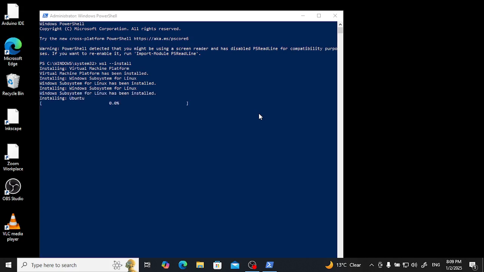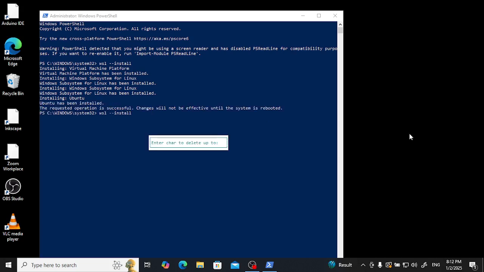Now it is installing the Ubuntu operating system. After this, your operating system has to be restarted.